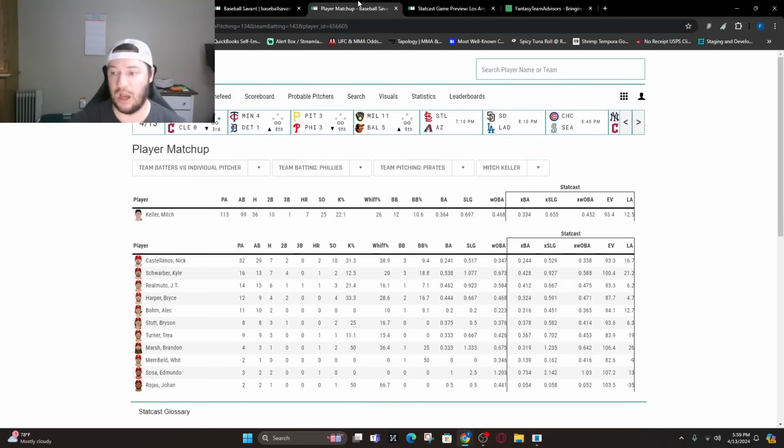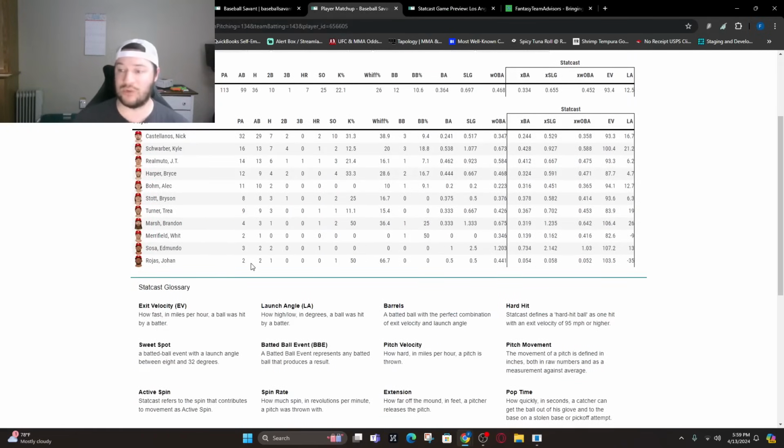So, Castellanos is 7 for 29 with 2 doubles and 2 home runs. It's a .241 batting average. Does have 10 Ks. Schwarber's 7 for 13 with 4 doubles and a home run. So 5 of his 7 hits have been extra base hits.